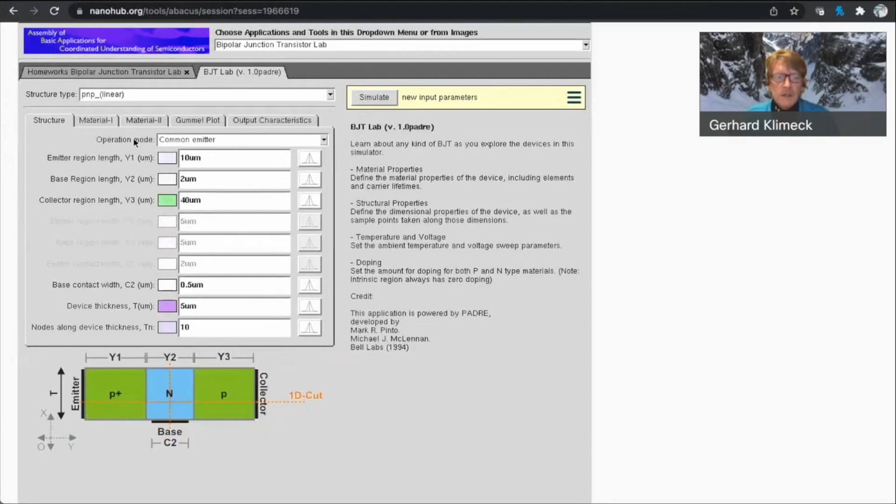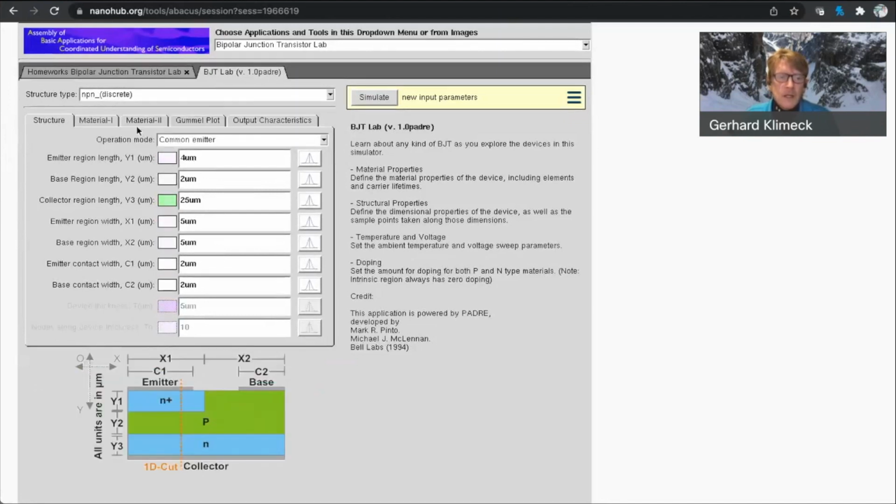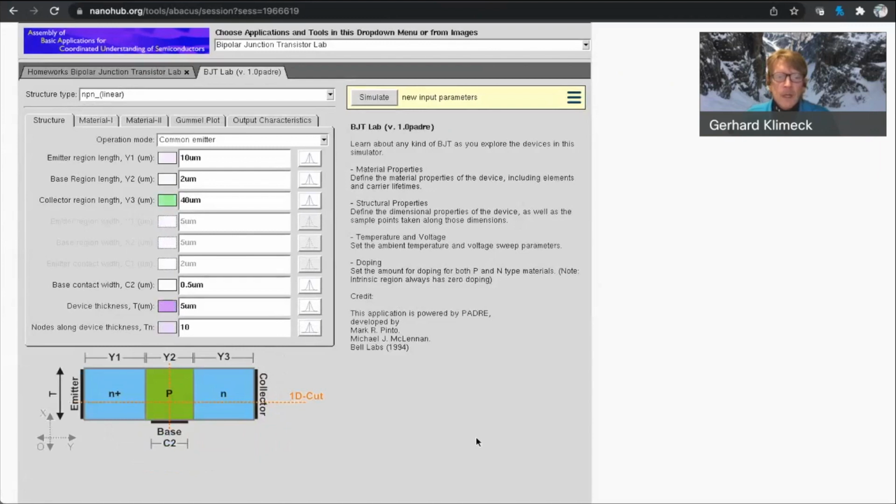Here's a linear standard textbook 1D calculation that we typically teach in a classroom. And if you want to have more realistic, discrete layouts where you actually have a bottom contact to the collector and an emitter and a base, those would be typical 3D discrete components. You can model that as well. So I'm going to start with the NPN linear transistor.